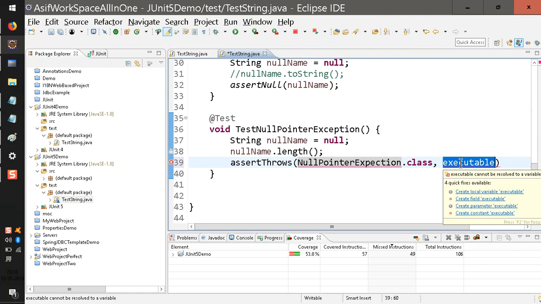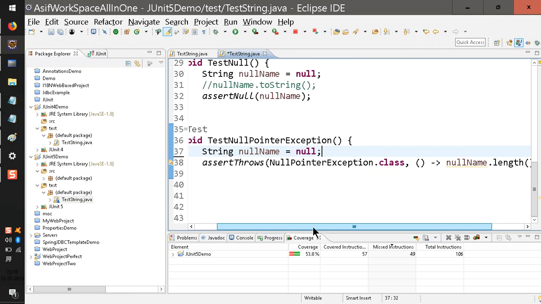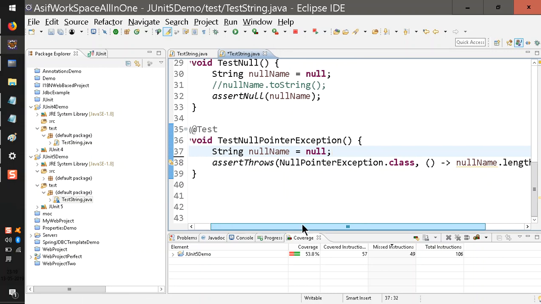So this is the lambda expression I have. That's a spelling mistake. So you can see test null pointer exception. I'm using a lambda expression here. This is the expected and this is the actual condition. When you call null dot length, it's going to return the null pointer exception.